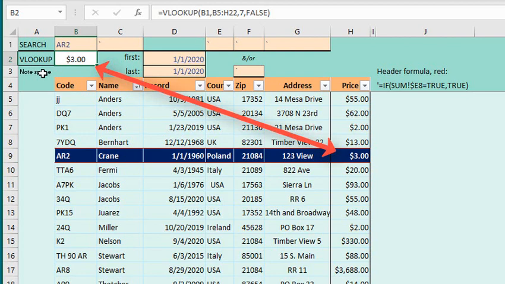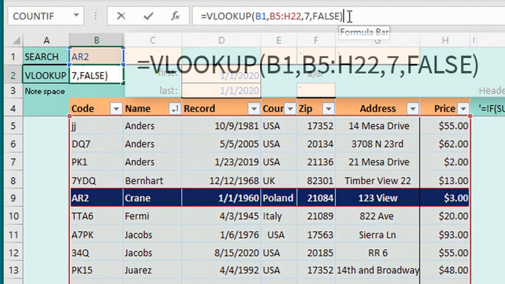So in other words, if I know the exact code, I can put it in and VLOOKUP will display the related price. If I don't know the exact code, I can put in a partial code and that will display all of the rows with that partial code in the cell. I will quickly explain VLOOKUP and then I will walk you through building this type of conditional formatting.